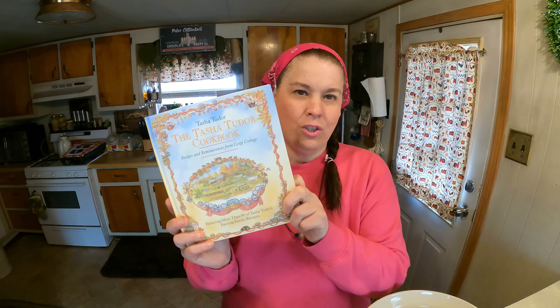I'm using this Tasha Tudor cookbook and I'm really enjoying it. We love to collect cookbooks — they're fun to look at but we really should cook in them as well. I have so many cookbooks that I'm weeding them out and going through them. I have a whole bag of stuff going to the thrift store tomorrow. It's really interesting to read them and make the food from them.